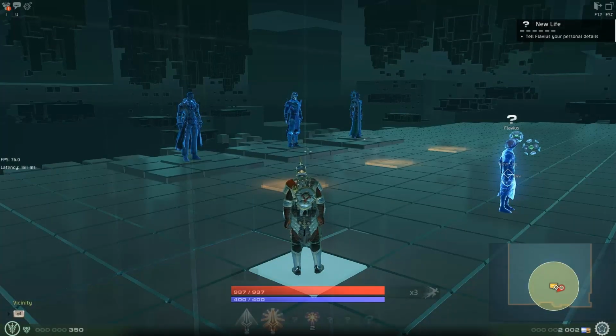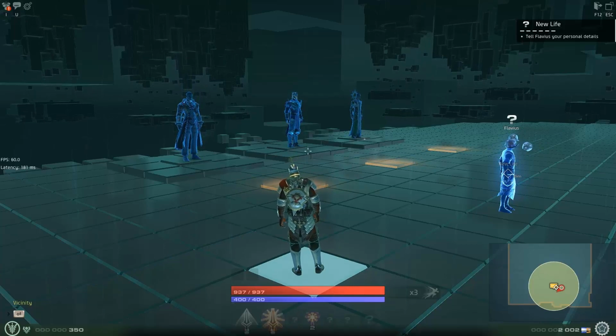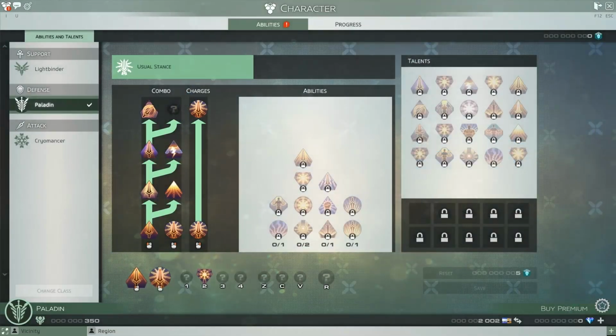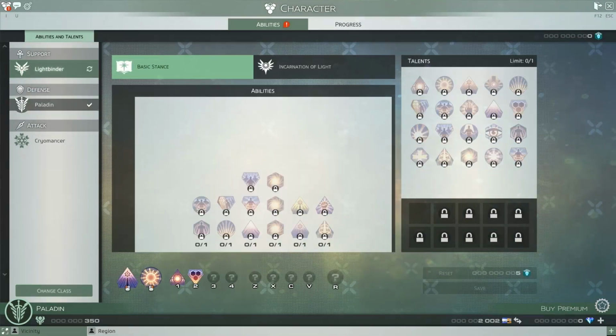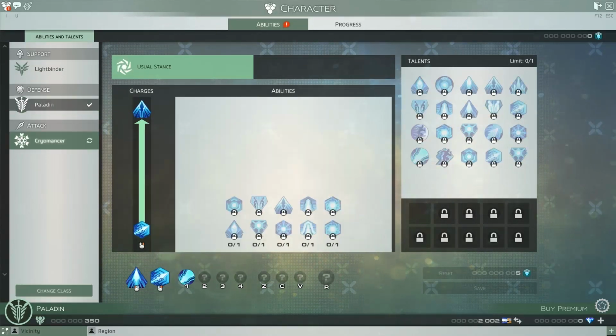Now, standing in front of me are the three main classes. If I press my I key, it would actually bring up my character sheet. Now we have the Lightbinder, who is the support class, the healer class, so to speak. We have the Paladin, which is the current format I'm in at the moment, which is the defensive class, the more tanky class. And then we have the Cryomancer, who is the DPS. So this is the one that will do the main brunt of the damage.